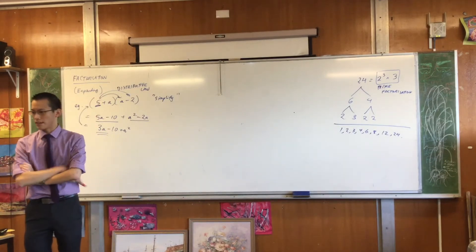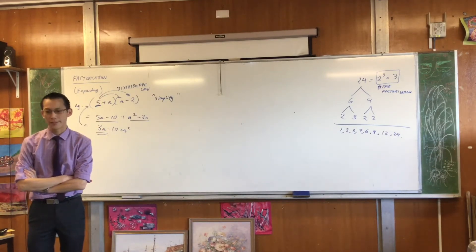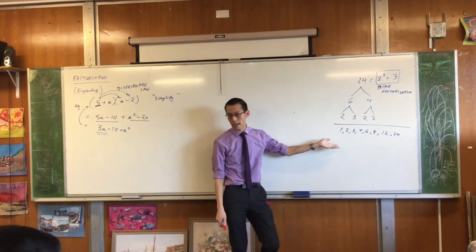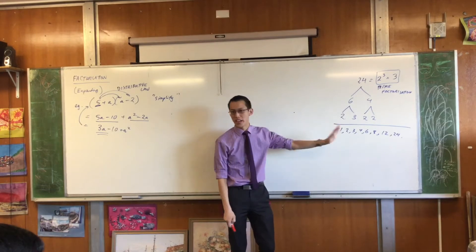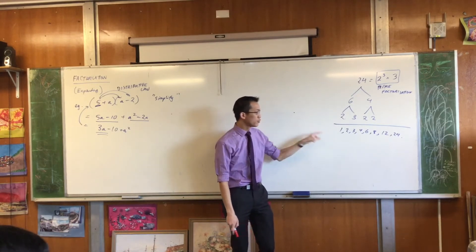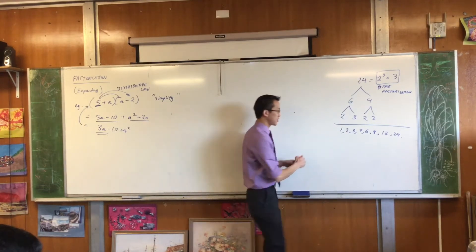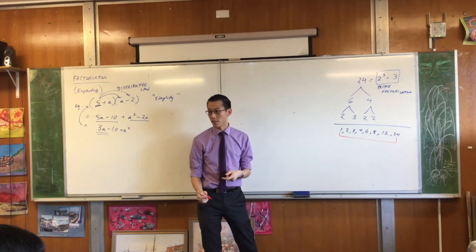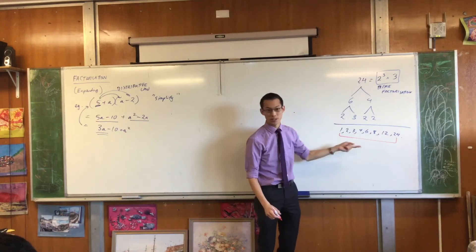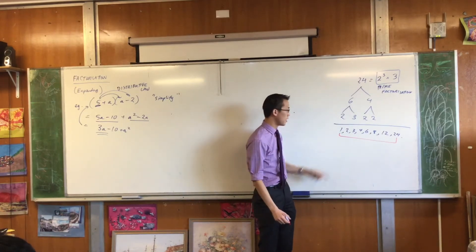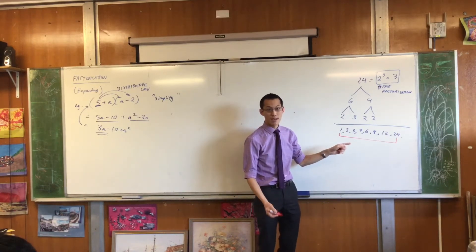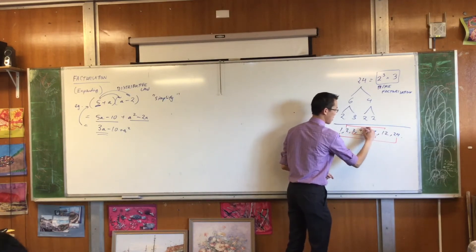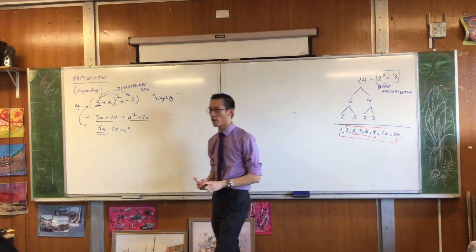I want you to look at the number of factors you've got for the pair of numbers that you have. Have you got them all? Here's a way that you can check. For example, you can see that we've outlined 24 is a small enough number that we can pretty much nail it all in one go. You'll know you've got them all because you can see the factors come in pairs. So 1 and 24 are a pair because 1 times 24 is 24. 2 and 12 are a pair, 3 and 8, 4 and 6. So this is one of the ways that you can check.